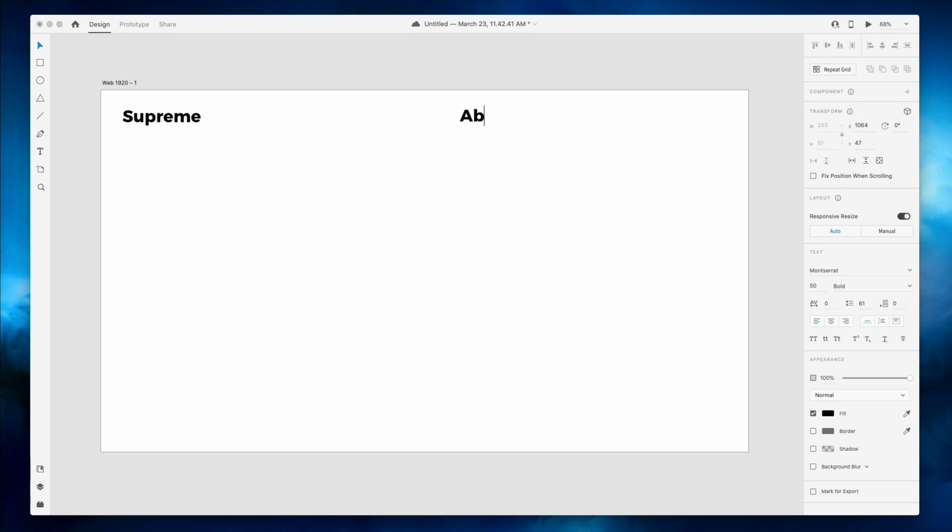So that's that. Let's add a menu, and we're still going to use Montserrat. We're not going to use the bold version. Maybe we're going to go with either semi-bold or medium, and maybe let's try all caps. So we're going to do this, and then we're going to increase the letter spacing between one letter and the other, and let's make this one smaller as well, so maybe 16 is going to be fine.